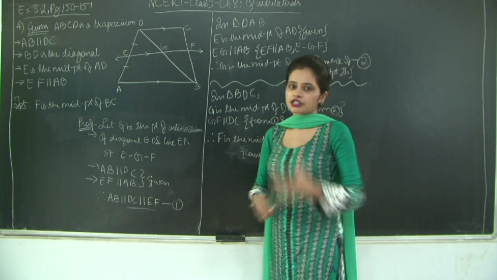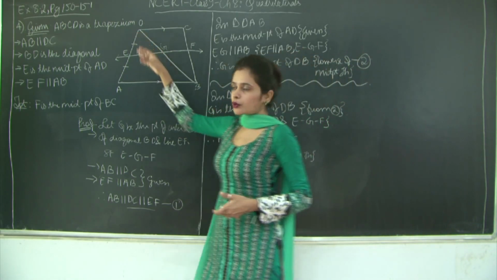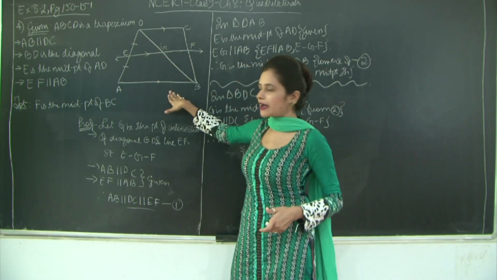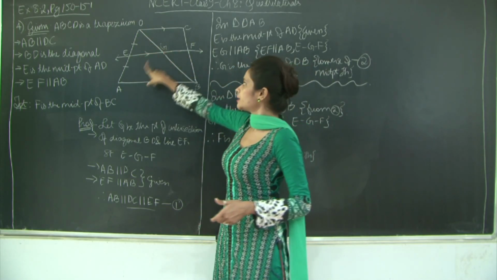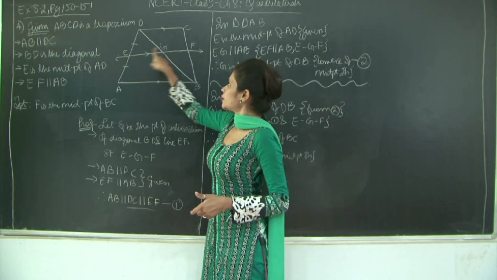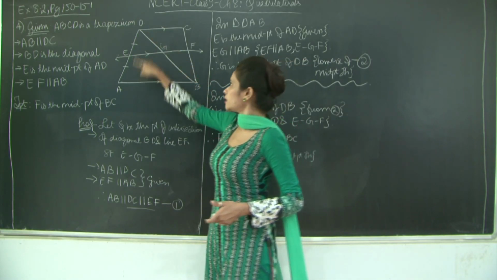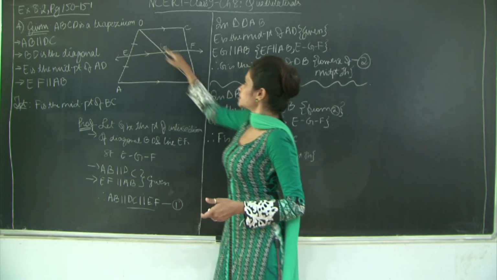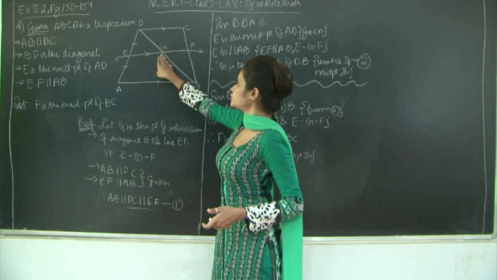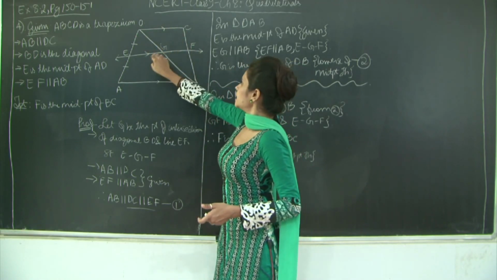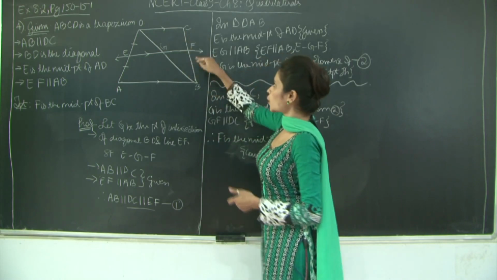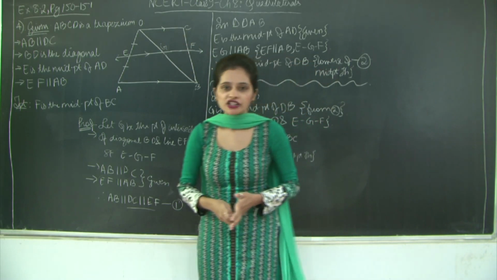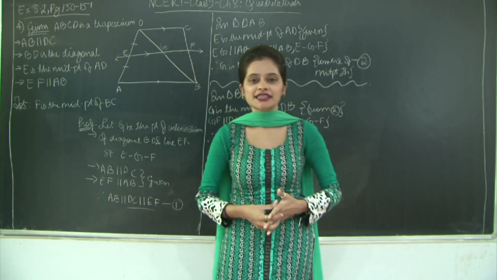So just a small brief session of what we did. We considered two separate triangles. First of all, we proved that these three lines are parallel. Then we mark this point G out here. We use the converse of midpoint theorem to prove that G is the midpoint of DB for this triangle DAB. Then we considered this triangle out here. We have G is the midpoint of DB and GF is parallel to DC. Therefore, using the converse of midpoint theorem, F is the midpoint of BC. So this was about question number 4. Let's continue with the remaining questions in the next classes.